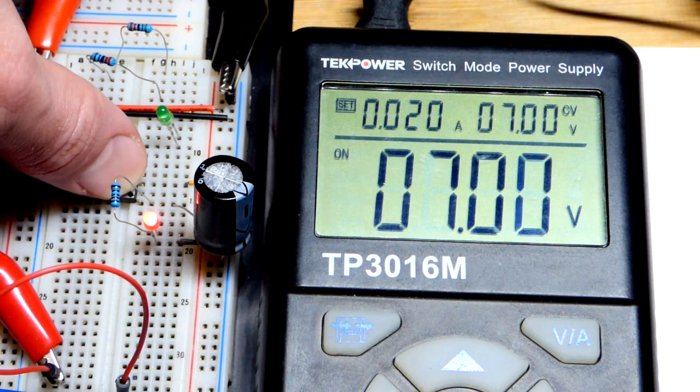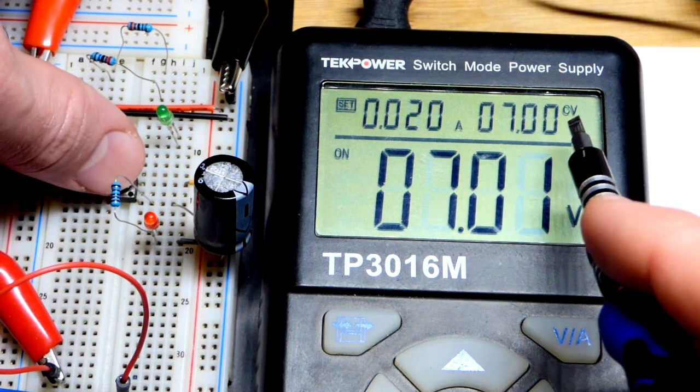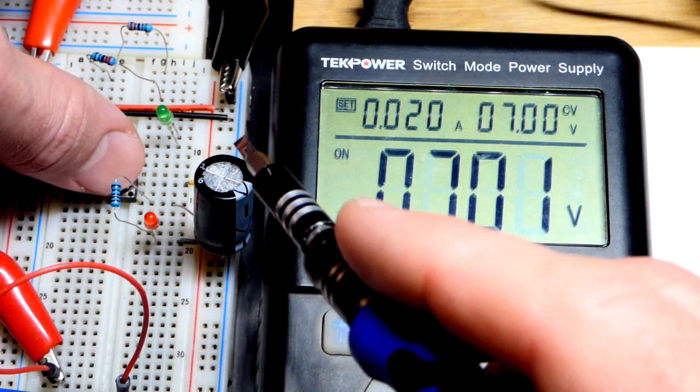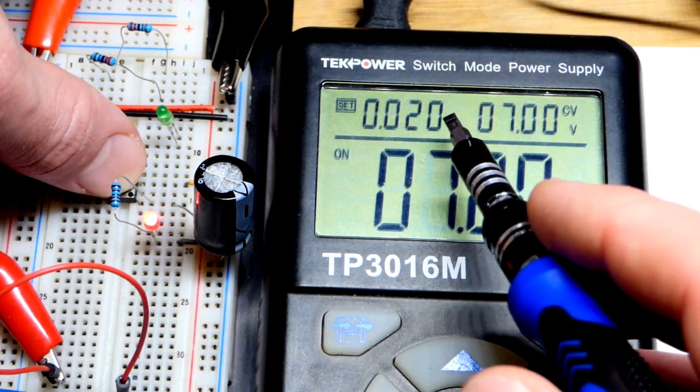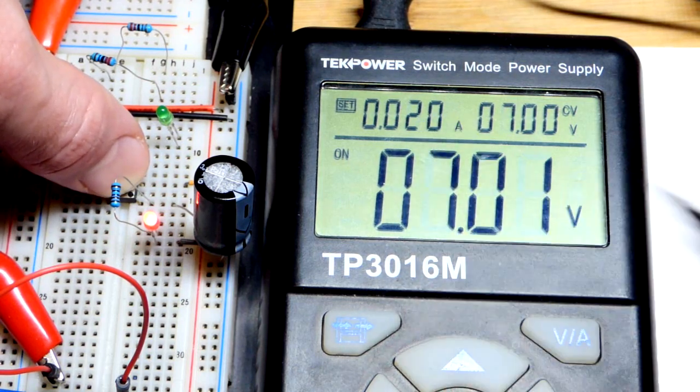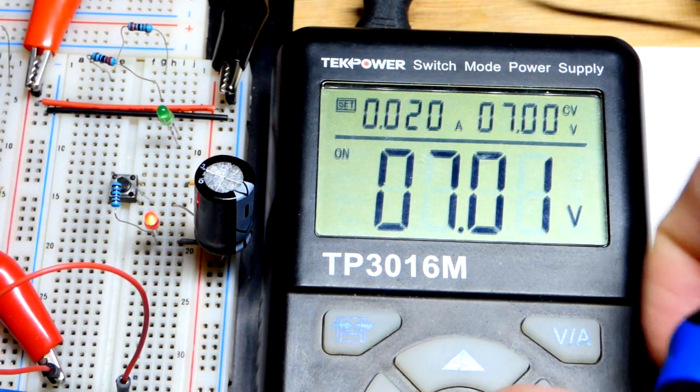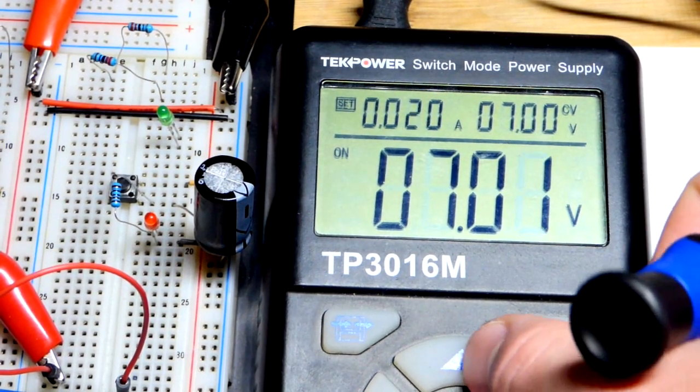Pretty quickly at the beginning where it doesn't instantly turn on anymore. Another thing you'll notice: right now we have constant voltage, the power supply is holding seven volts pretty nice. Briefly it said CC for constant current. We had that limit of 20 milliamps that we met, so for this video we have to increase the current because it takes a short burst of current to get the capacitor to charge suddenly.